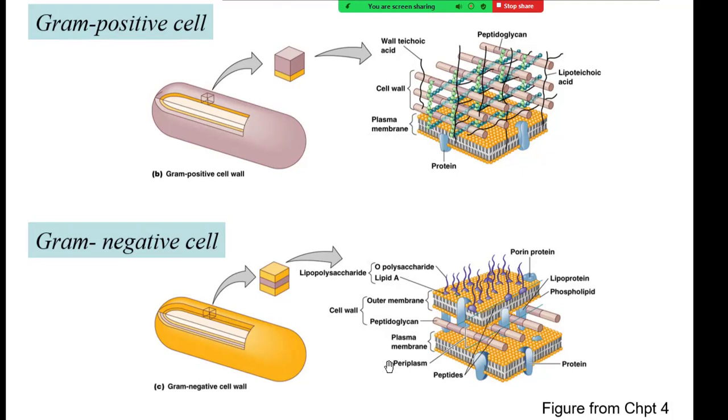The important molecule of the gram-negative cell is this lipid A. Lipid A is an endotoxin. A toxin is something that is toxic to us. So lipid A is toxic to us. Any question about any of that?